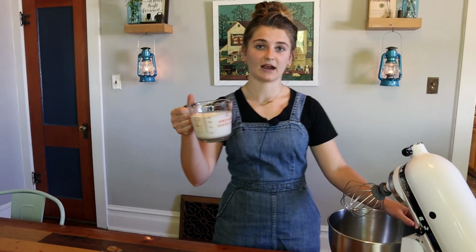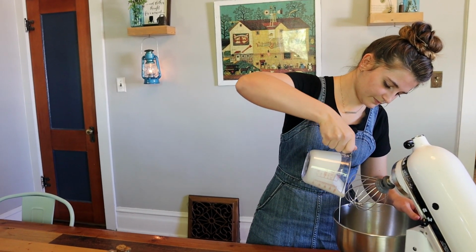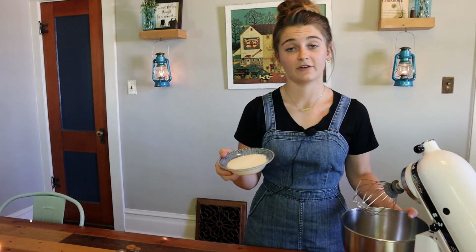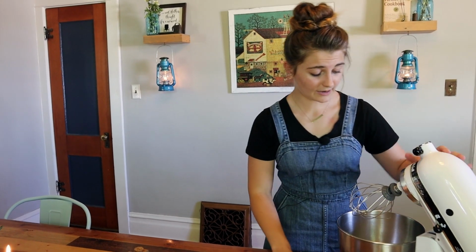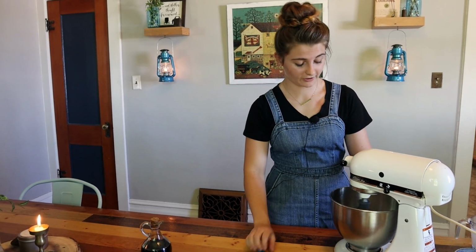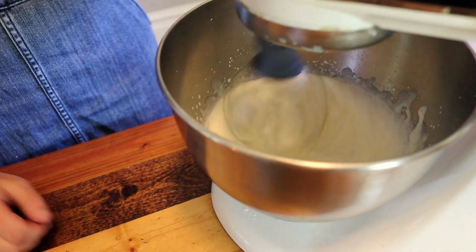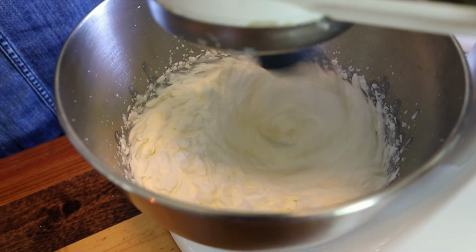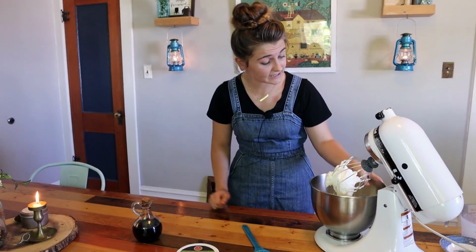I have 1.5 cups of heavy whipping cream and 1/2 cup of sugar. And then I'm going to beat this until it's a nice thick whipped cream. I'm basically making whipped cream here. You can see it's a nice thick whipped cream texture now.